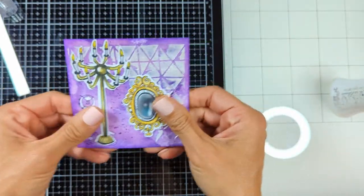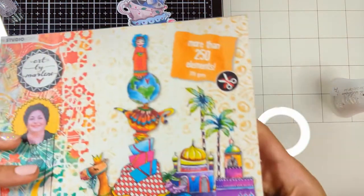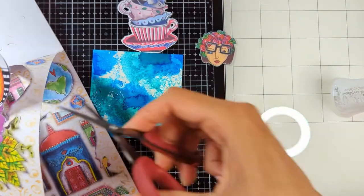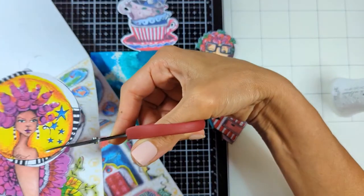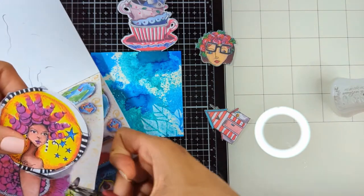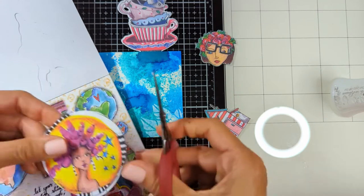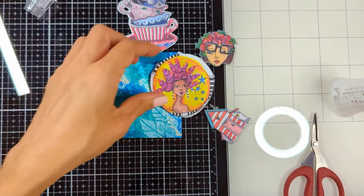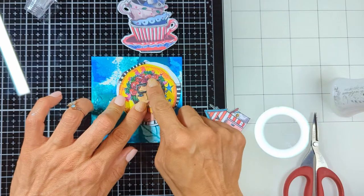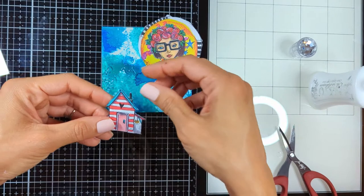For this page I was planning to add the little mouse with the cups, but then I found this house and I thought I really want to use the house instead, along with the girl's face. But it wasn't going to look nice with just the face floating in the sky, so I thought I'd add something that looks like a sun and find a sentiment saying something about sunshine. I liked it way more and it matches with the red on her head and the red on the house.